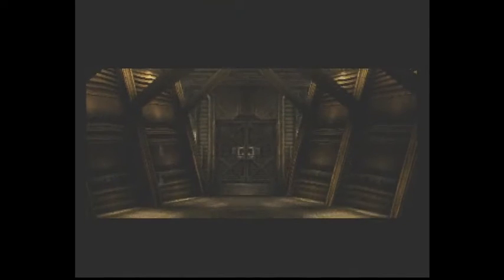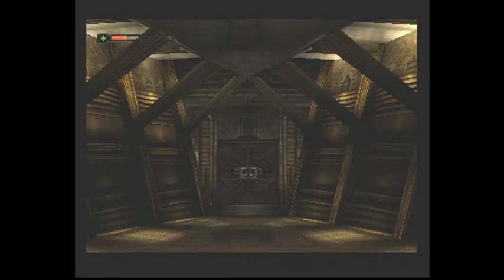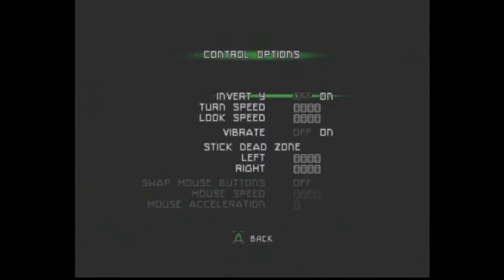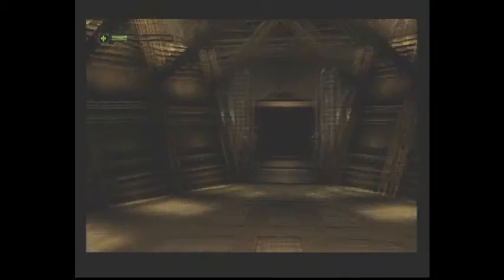Okay, looking around suspiciously. I'm presuming we're going to be unarmed to start with. What the hell? Oh my god! Hang on. The aim's gone the other way up. We've got inverted aim. No, we don't want invert. There we go. Vibrate on, stick left. Look speed. We're going to chunk each of these down, just because. Stick dead zone? I don't know what that means. There we go.